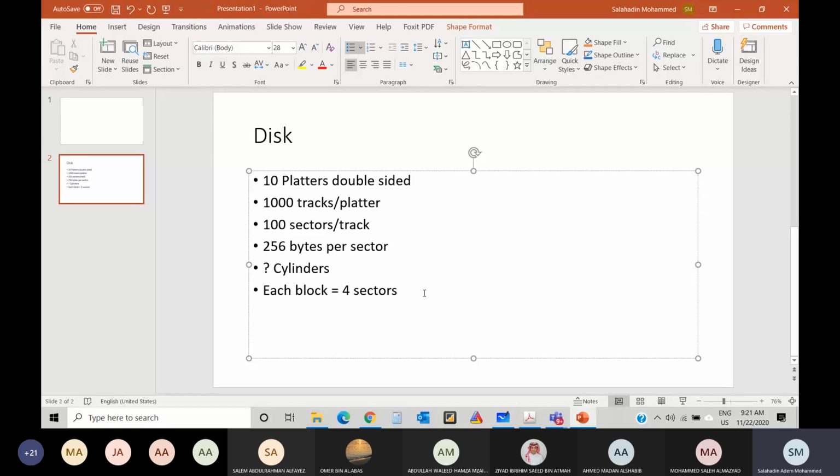Why do we care about a block? The reason we care about a block is that each time you read something from a hard disk, you read a block. You don't read one sector, you read a block. So a block is a unit of transfer between the memory and the hard disk. So each time I read a file in Java or in Microsoft Word, whatever it is, the data comes block-wise, and each block is the unit of transfer between the memory and the disk. Understood?